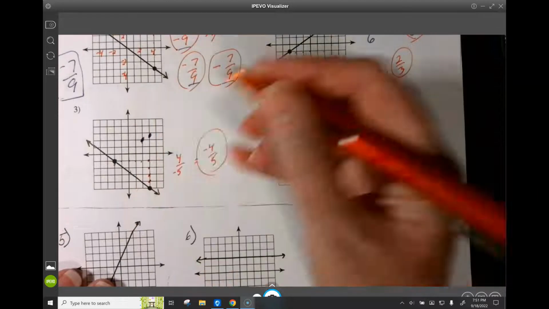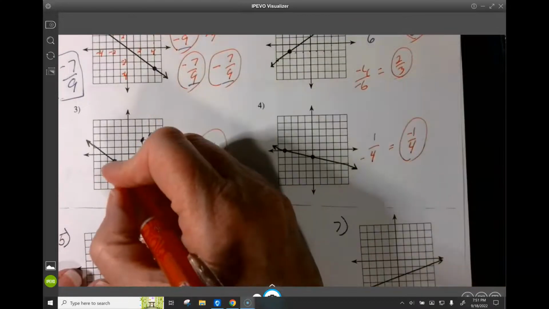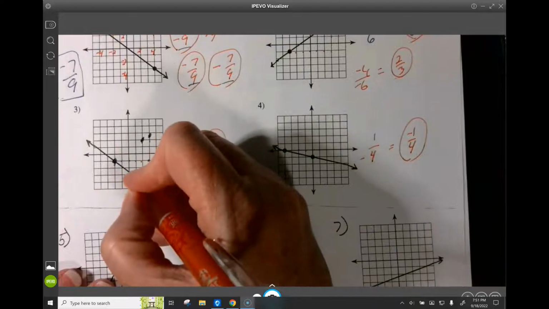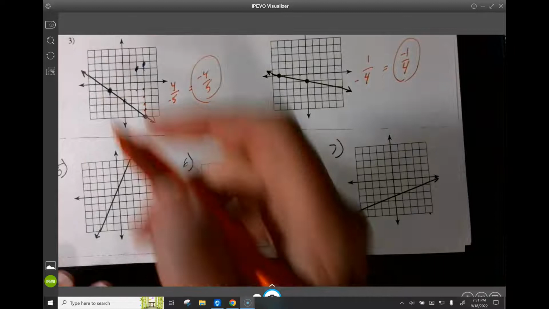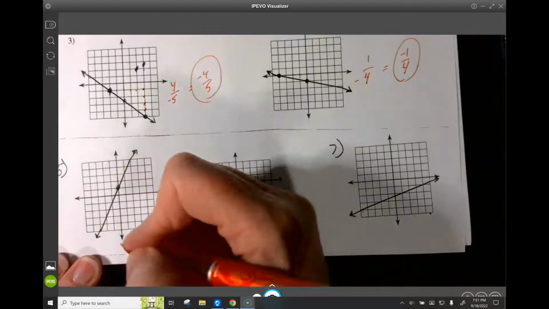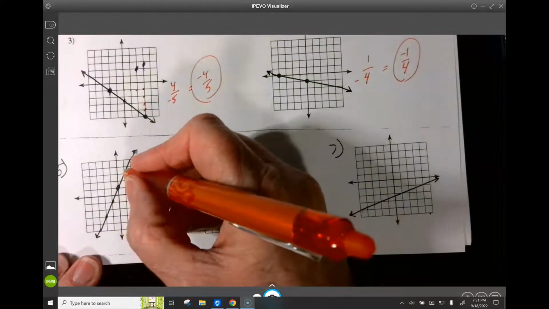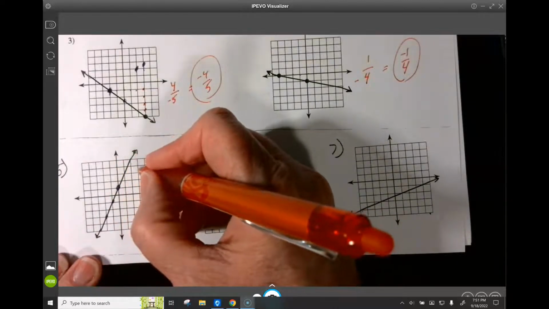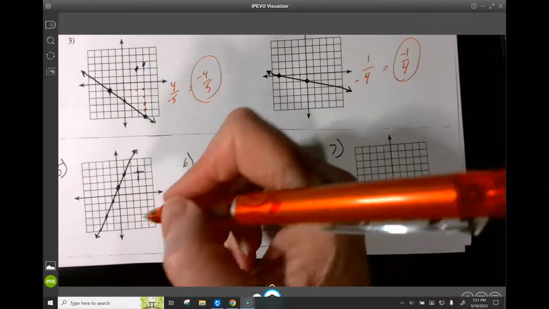This is also a point, but it's not a whole number. Okay, so this is a whole number point. This is not a whole number point. So we need to find a whole number point because it makes it easier. So there, found a whole number point there. Ooh, is that a whole number point there too? And there? Do you see that? See how the line goes right through where one of these bars are? See those bars? And when it goes through that, that's a whole number point.